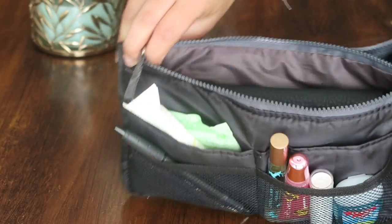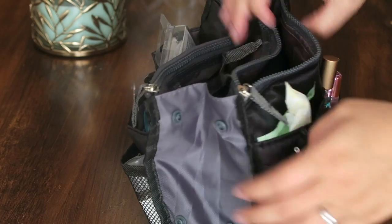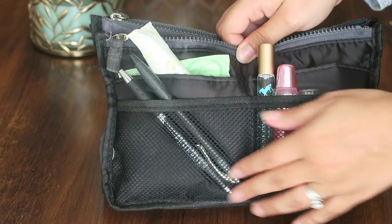Now we're going to talk about organizing the bag. Inside the bag there are two little pockets and a zipper, but I just felt like using an organizer insert would be the easiest way to interchange between bags. This little organizing case fits right inside — it's actually the perfect size. I love the fact that it has all these different compartments and also expandable sides to make it even larger to fit even more in it.